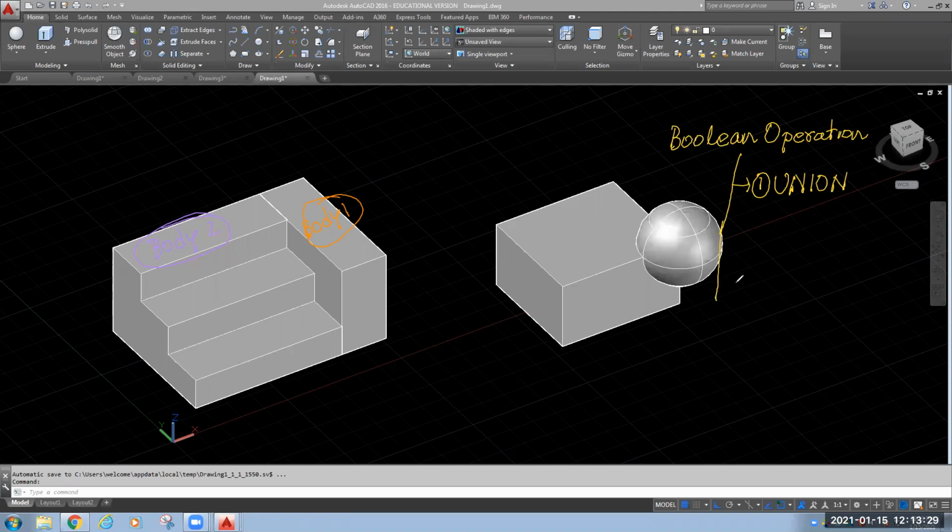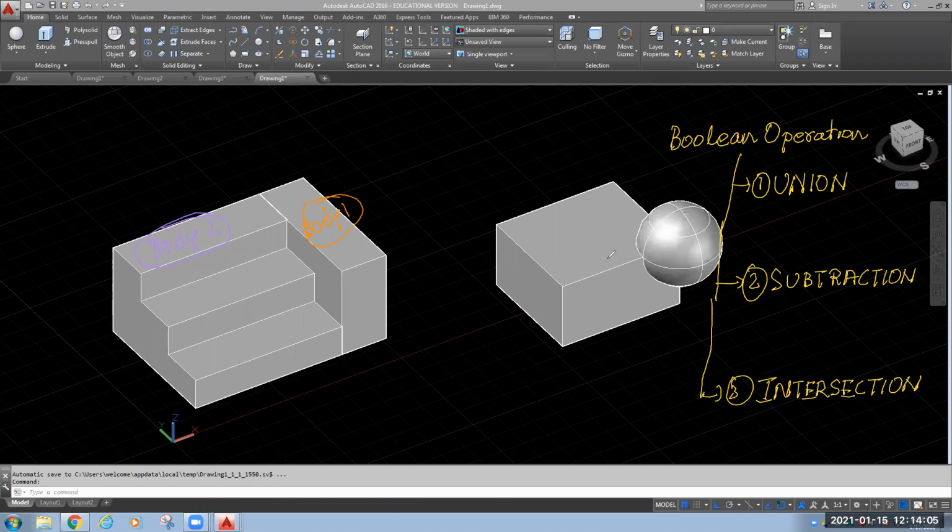Second one is your subtraction. And the third, that is your last one, is your intersection. Okay, so one by one we will see.